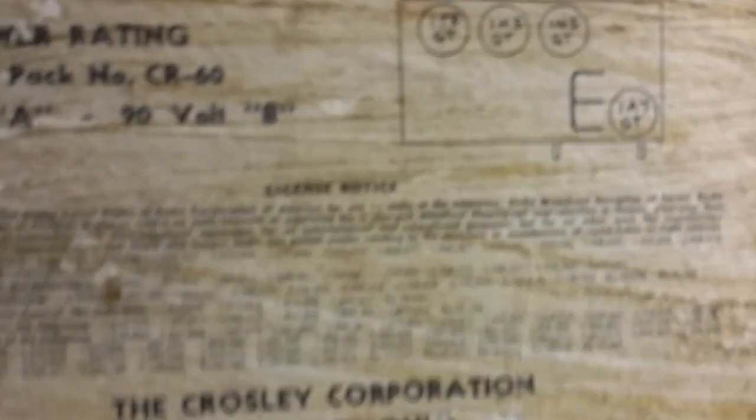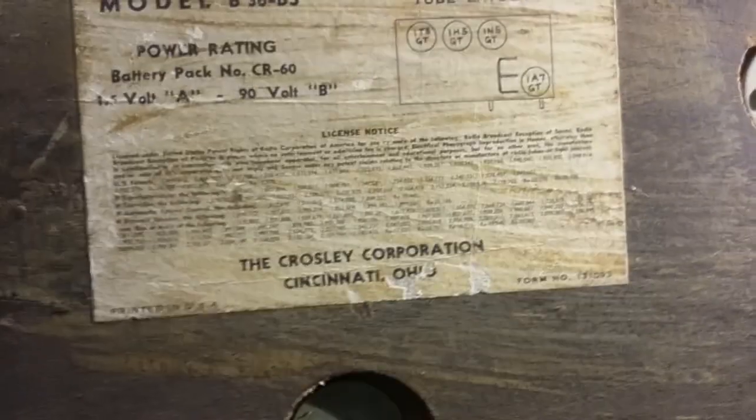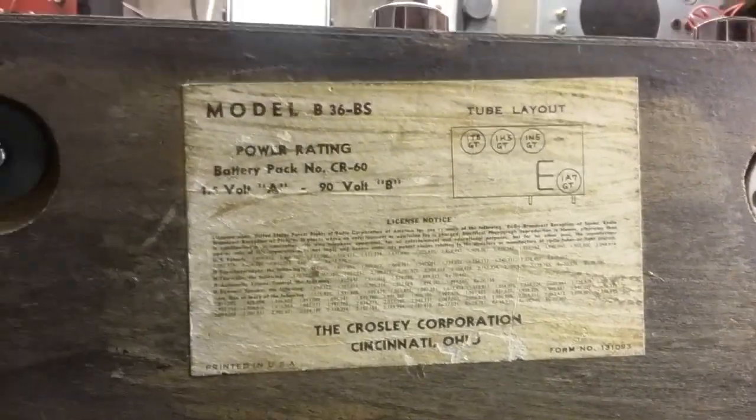It uses a 1T5GT, a 1H5GT, a 1N5GT, and a 1A7GT. So it is a four-tube set. And it runs on 90 volts B and 1.5 volts A. So I'll have to make another battery pack like the last one I did on another video. I can link to that in this one so that people can go and see that, as well as the owner. He can go and see what the power supply needs to look like for this unit. And in the meantime, we can power it up with some 9-volt batteries and a couple D batteries. So I'll be able to power it up and do a test on it. I'll check those tubes and see how they are, and then we'll go from there.